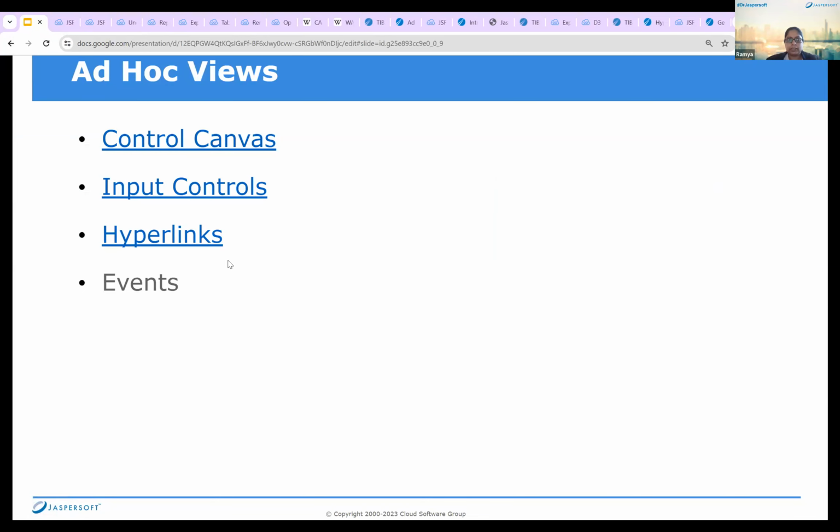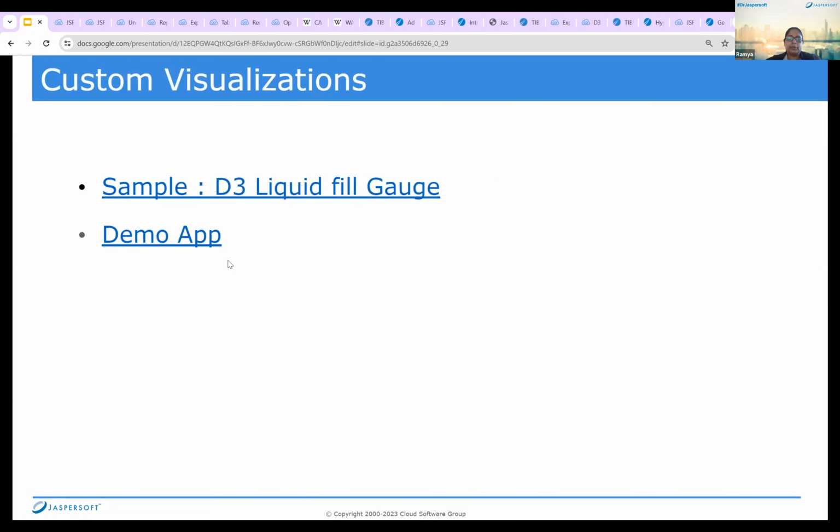And lastly, we discuss custom visualizations. There are multiple ways to do custom visualization. One way, using Visualize.js, is we get the data from our Jasper server resources.